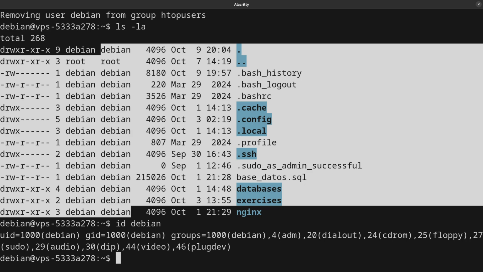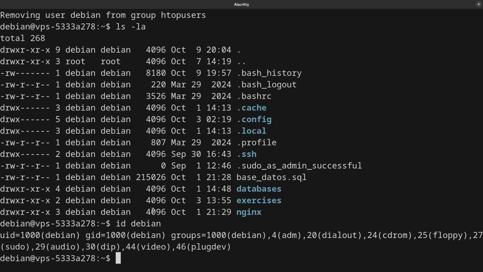So on the other hand, also to add a user to a group as a secondary group, you can use, remember, usermod, because this is about the user modification, and you can use the parameters lowercase a and uppercase G, and the group's name, for example, htop users, and the username is, in my case, Debian.